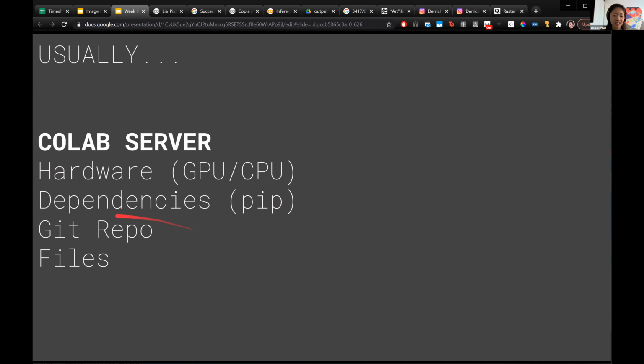Then your Git repo, for example the StyleGAN2 repo. And then your files, like images you've uploaded, basically assets that you have uploaded for using in your session. So that's the usual setup. Everything's just on your Colab server.